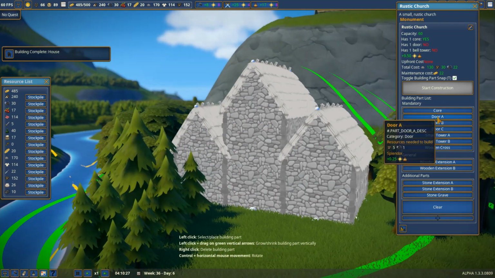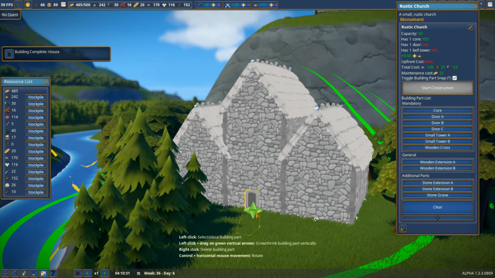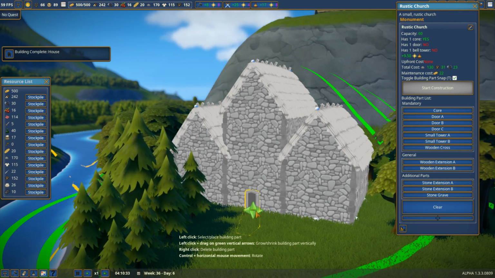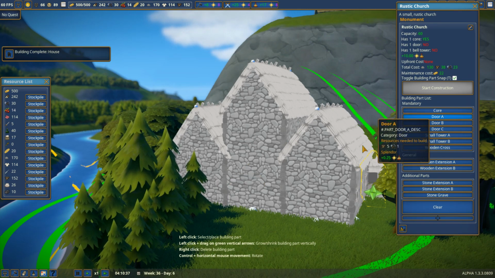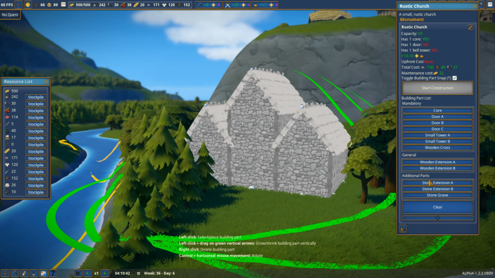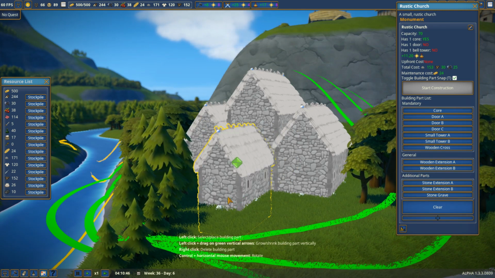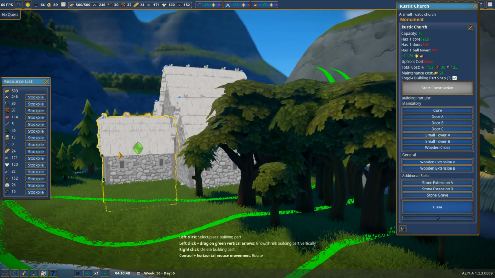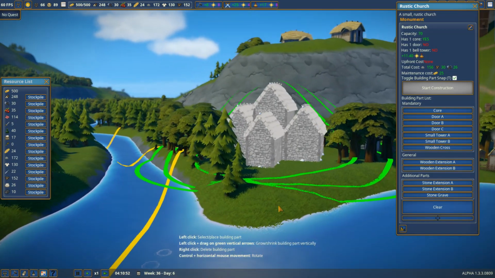Alright, so we're gonna need a door on that. Got a couple of different options. That might be a little bit too simple for that. Alright, I think we're gonna do... Actually, let's do a little stone extension. There we go, let's do that. Do I like that? It's kind of bulky.